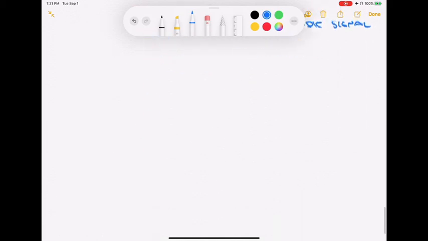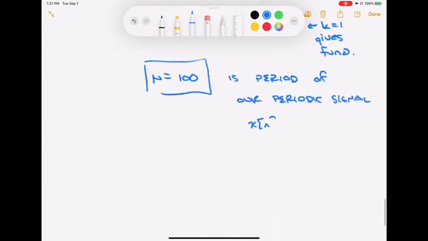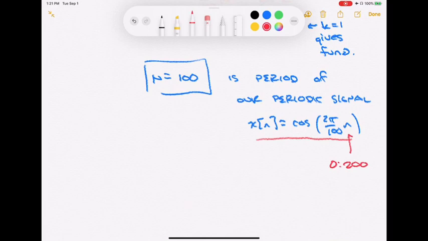And we have here x of n being equal to cosine 2 pi by 100 n. You could test this pretty easily in MATLAB. You could go ahead and grab MATLAB and tell it to plot out this waveform and then choose n doing something like this. You could go from 0 up to 200. Well, there'd actually be 201 points there, but 200 points, if my period was 100, that should repeat 2 cycles of the waveform. So this is a waveform that takes 100 samples to repeat, and exactly 100, no problem. It's kind of like we'd expect.